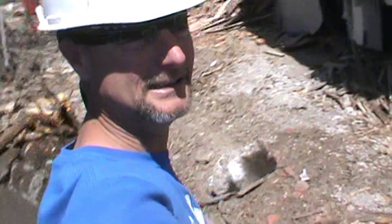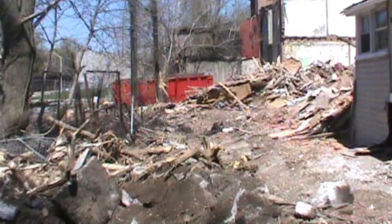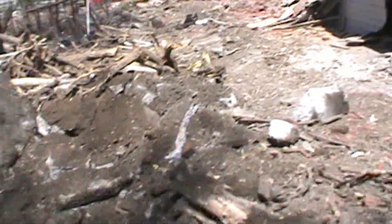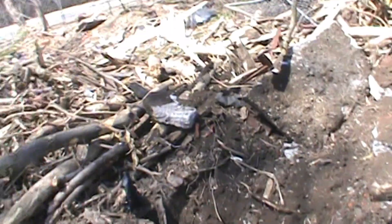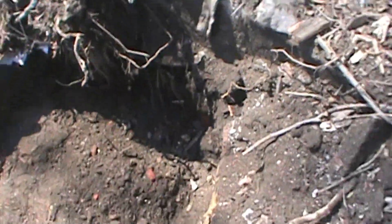Live on location, destination East Baltimore — on the biggest privy hunt of all time. Thanks to the operator that opened up the privy for me, made my job so much easier, saved me hours of work. He did half of it and I did the other half. Here's what the brick linings look like in Baltimore. I'm gonna jump in the hole now.